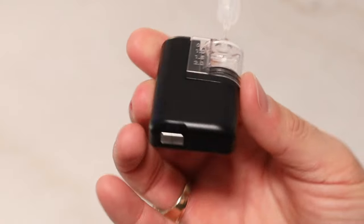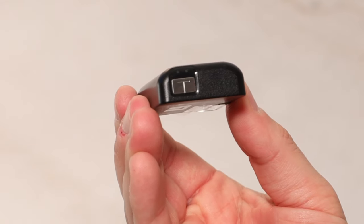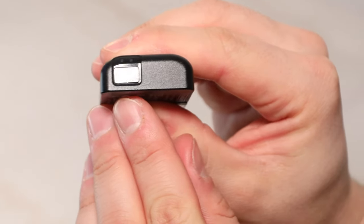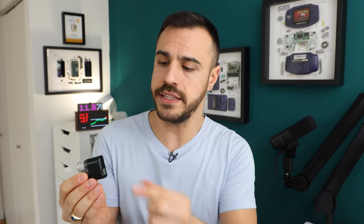There is a button on the pump and two LED lights above it, so you can control and view the status of the pump without needing your phone. The LED lights show whether it's charging and the status of the charge. By pressing and releasing the button, it will show you the pump's status — the LED indicators correspond with colors outlined in the user guide. You can also turn the pump on and off with the button, or press it three times to snooze alerts.